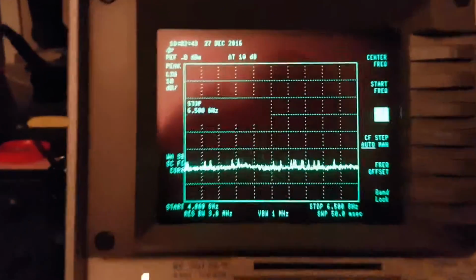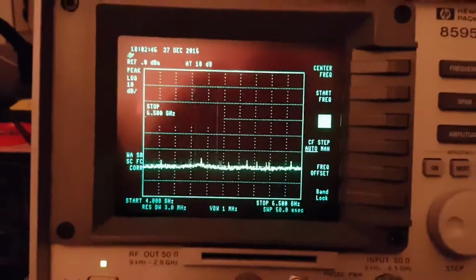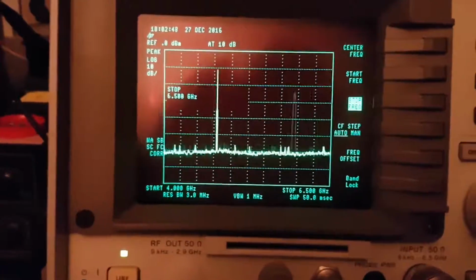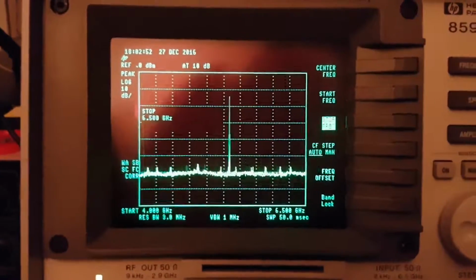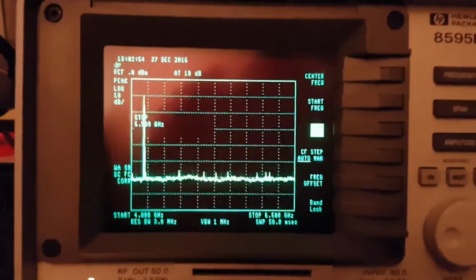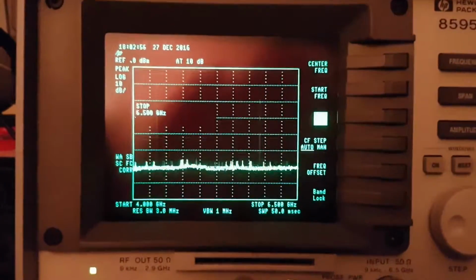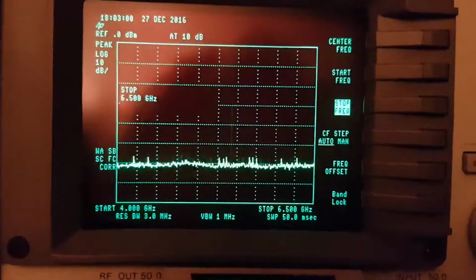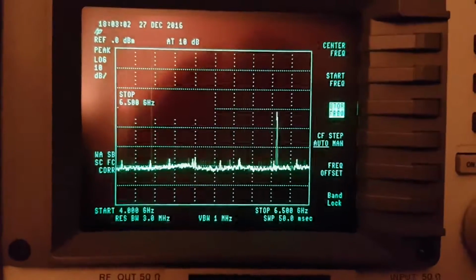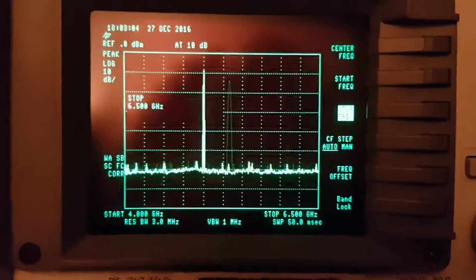So we do have a trace and it is sweeping, which makes me think that the sweep generator is working on the TR4131, but I notice the trace is changing in amplitude. Looks a bit erratic at the moment.